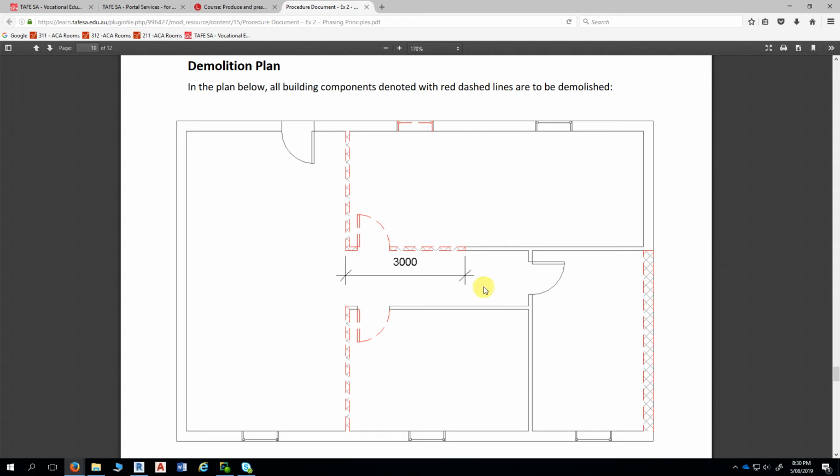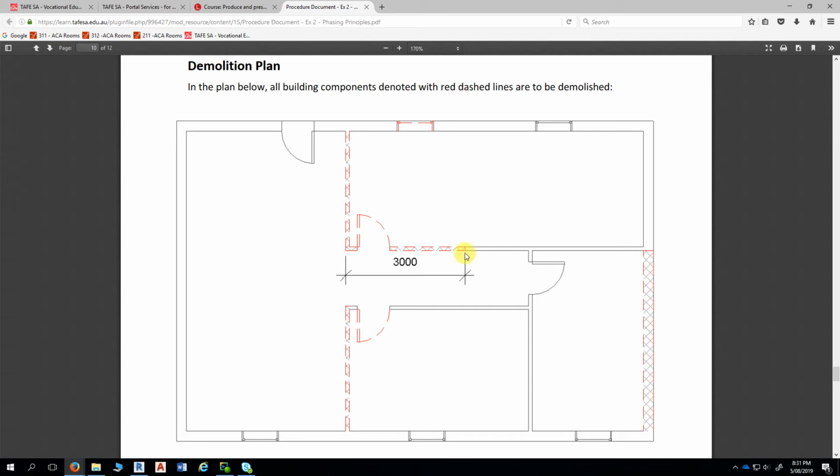Notice that this wall here is going to be partially demolished. We're going to cut the wall exactly 3 meters from the wall face here. So we have to put a split or a cut through the wall there, and it has to be accurate.